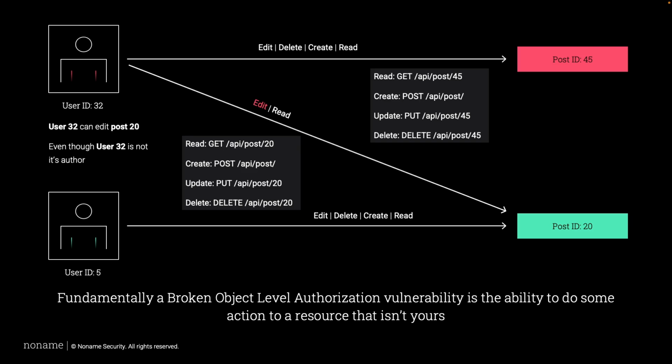Now, we might have some interaction, so for example, even if it's a post that doesn't belong to you, posts are public, so you can read any post regardless if it belongs to you. But if you are able to update, edit, create or delete a post belonging to another user, or with creation, creating a post on someone else's account, that is the vulnerability. It's doing something to another user's resource that they shouldn't be able to do, as determined by your access control model. And of course, access control models can be very different and can be things like framework specific. So it's this idea of being able to edit something that doesn't belong to you.